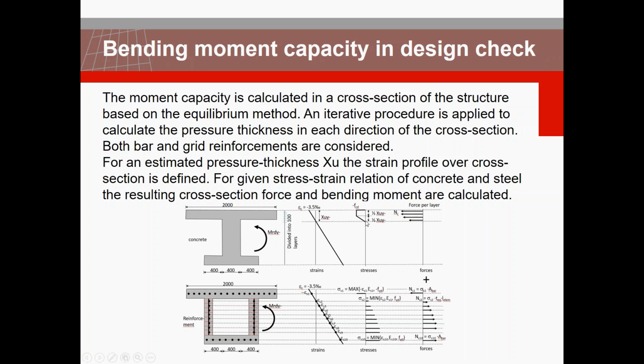The concrete cannot resist any tension, it's only compression. And of course, the bars and grids are considered as well and will be checked at every location if they are yielding, yes or no. And if you know all these forces, out of these forces at the location, you can calculate the bending moment, and that is the moment capacity.